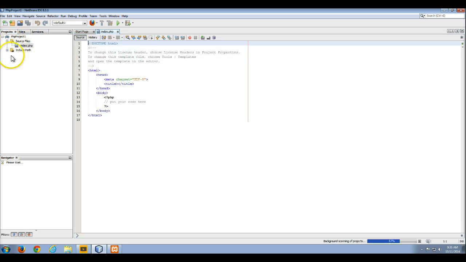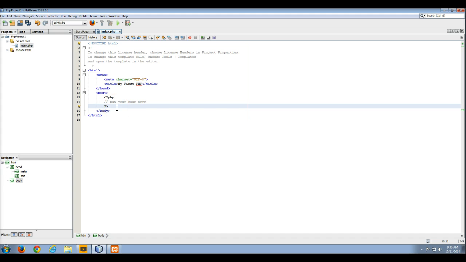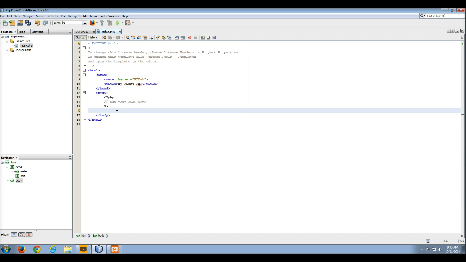And what you're going to see is the PHP project gets created. It starts off with an index.php file, and here is a sample template. What you can see here is the header information. Here I'll start off with my first PHP, and then we've got a body. Now the body can have regular tags, regular HTML, but the idea of a PHP file would be that it would be a combination, or at least it could be a completely PHP file with no HTML tagging involved, or this is also perfectly fine.